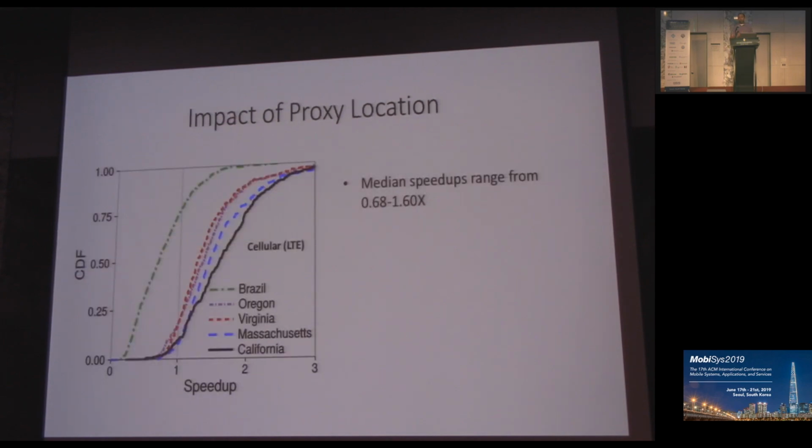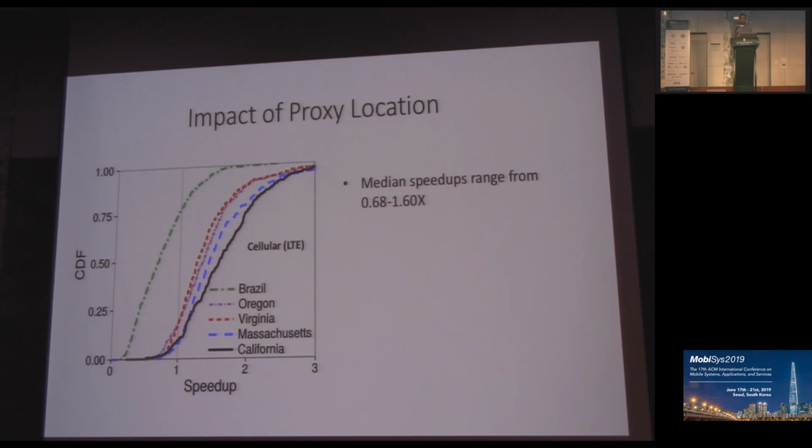And the potential for RDR to actually slow down page loads only grows when we consider more realistic proxy locations. For example, here are some results for full RDR when all page loads used 5 different proxies located in different regions. As you can see from this graph, the proxy location can have a pretty significant impact on overall RDR performance. In addition, this graph highlights that RDR proxies should be placed as close to origin servers as possible to ensure that resolving dependency graphs is faster using proxy origin links rather than client origin links.